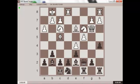Anyway, so we see that I think it's white to move, and white's sort of thinking here, what do I want to do? How do I want to exploit black's weak position? White's up a piece, but there's no immediate weaknesses other than that. And usually you want two weaknesses because you can attack one weakness, then attack the other, then go back to the first one. And so that can be really powerful. So if your opponent has doubled pawns and is down a pawn or something, then you can use those two advantages to attack the opponent's position.